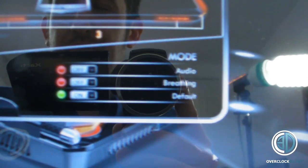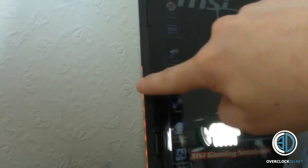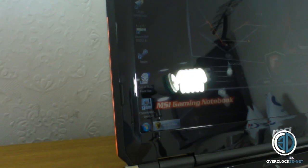I'll show you audio in a minute, but to be perfectly honest, audio is a bit disappointing. Because what happens, really, is the one at the front, they flash with the bass. And then this one here moves up and down. Now, you'd think that it would move up and down to do with like the graphic equalizer, irrespective of the volume. But you'd be wrong, which is where it gets disappointing. Because you have to turn it up really loud for it to flash all the way up. You might not necessarily want it really loud. If you've got it on what I would call a normal kind of setting, you only get the first two lights moving, and it's a bit pants.